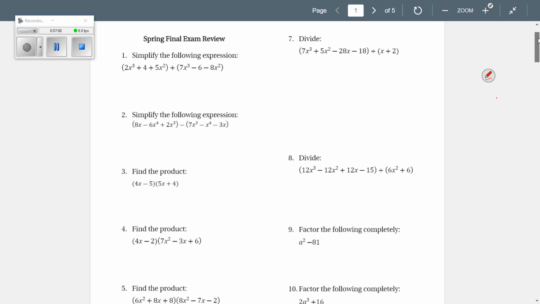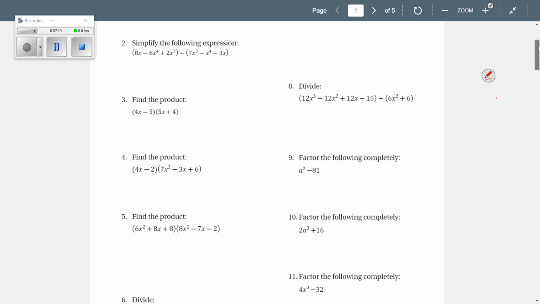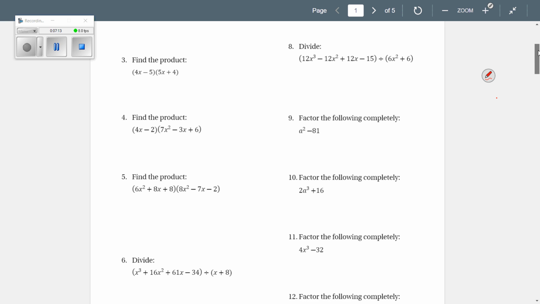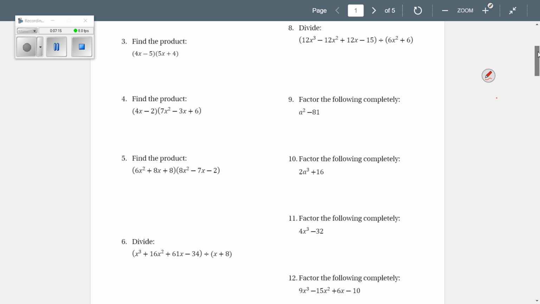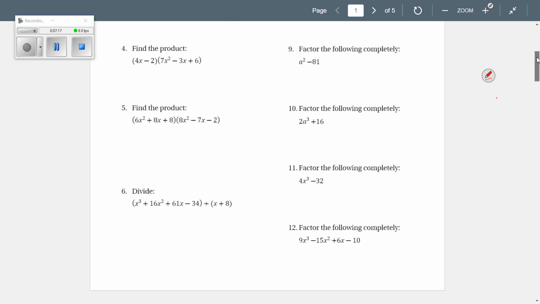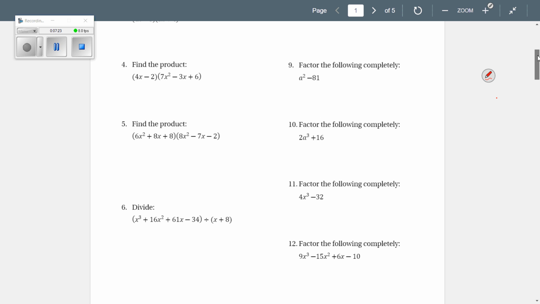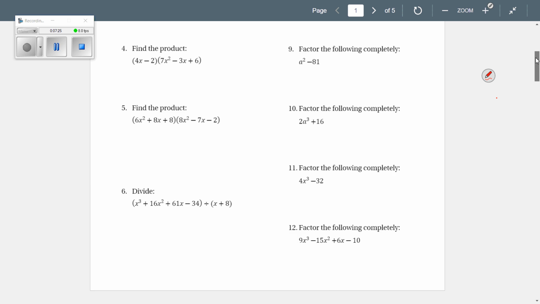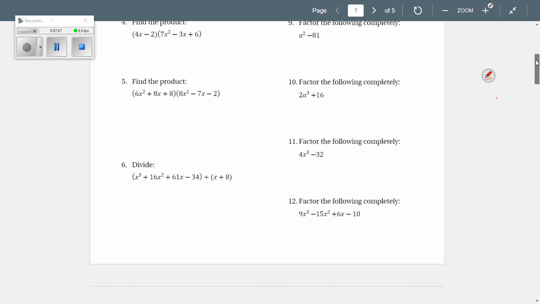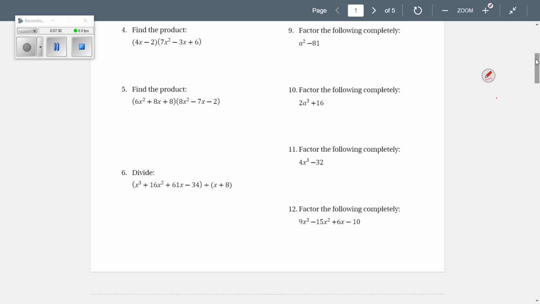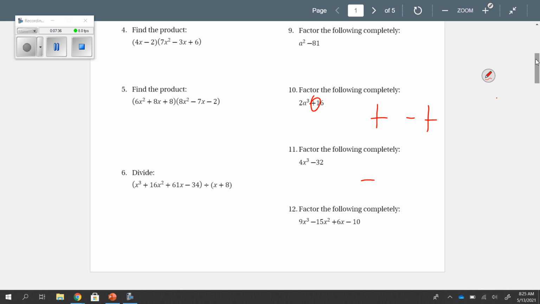We know number 1 and 2 just combine like terms. 3 and 4 multiply. 3, 4, and 5, you're going to multiply everything by everything. Okay. Number 6, you can divide using synthetic division. That's where you create the L. All right. Number 9 is difference of perfect squares. Number 10 is sum of cubes. Remember, the test will be multiple choice. Y'all found that trick. When it's plus, the answer is plus, minus, plus in order. For difference of cubes, it's minus, plus, plus.